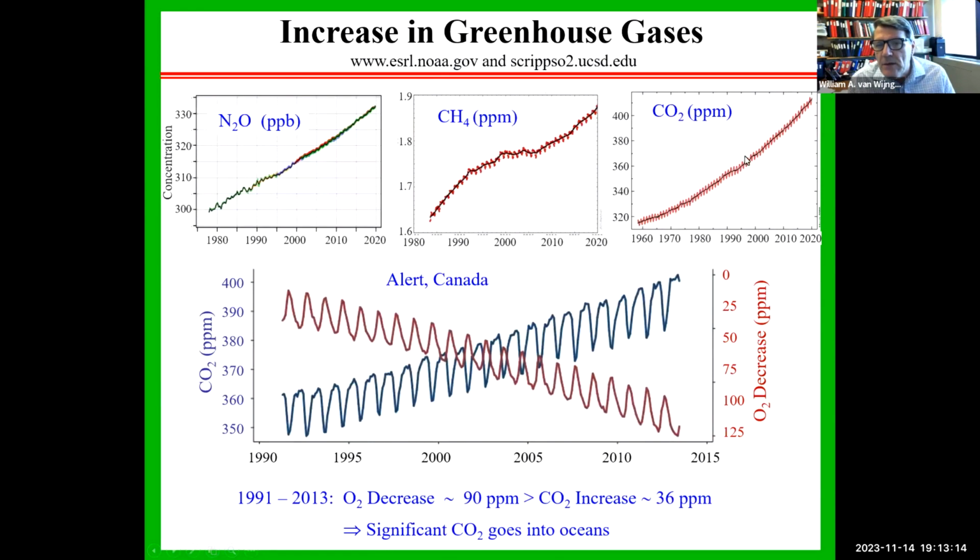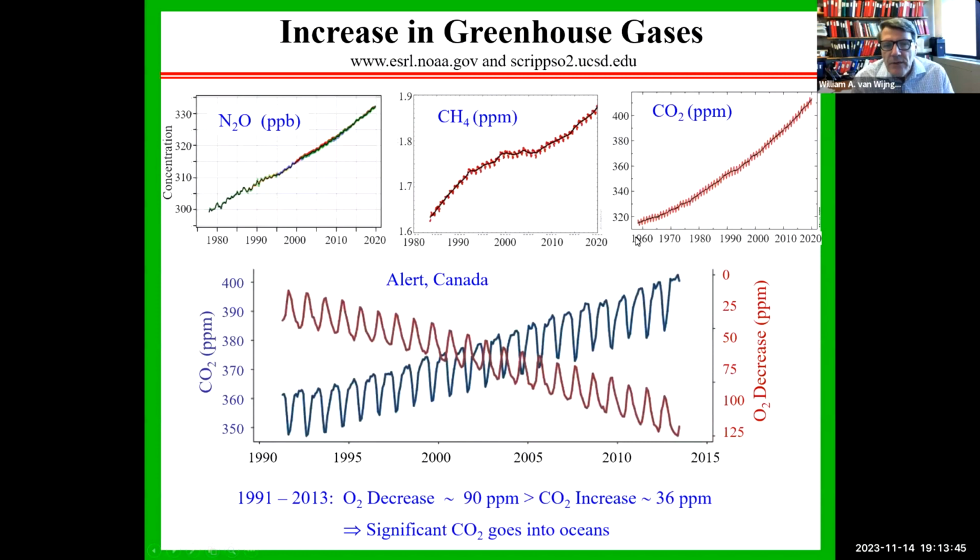Carbon dioxide has been going up steadily. These are measurements taken at Mauna Loa. Mauna Loa is far from industrial areas, so you get a pretty good measurement of the global average. And the CO2 concentration has been going up rather steadily. If you look carefully at the curve, you can actually see when there have been these global recessions. I believe a few years ago with COVID, you could see that the CO2 did not increase as fast as it did prior to COVID.